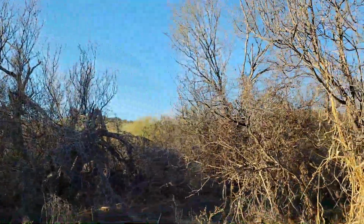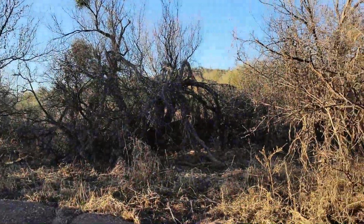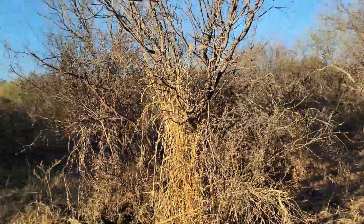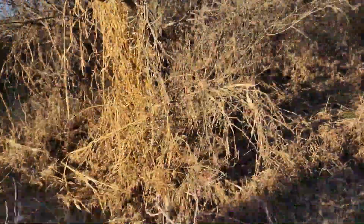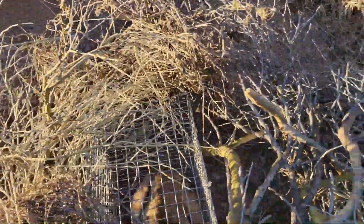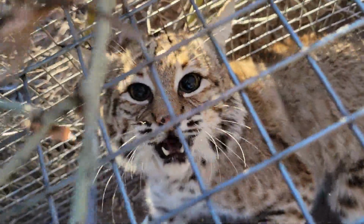There's some hills back there. It's breeding season. There's a few mountain ranges, one over there and one over there, which I'm guessing they're traveling to and from. There's just a few hills in this little area. But this wash comes through and it goes out to a few more hills, so it's a nice little spot. You can check it easily from the dirt road over there. There's some culverts that go under the road, so I can access some of the cats that are on the other side of the road as well as on this side here.